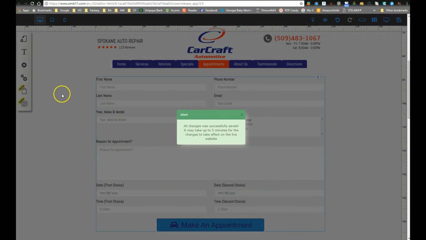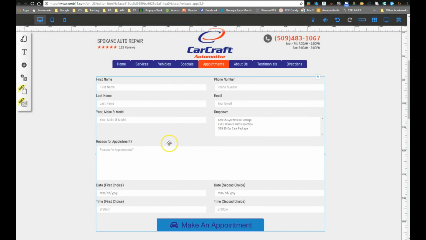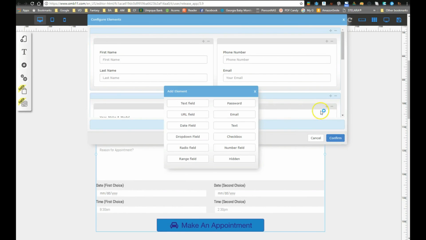I believe that's it for the contact forms. If you have any questions, let me know, and I will try to do my best to answer them. If there's anything else you want to see, let me know, and I'll do another one, or a specific element you want me to work more on. We didn't show you every single element, so if there happens to be one that you really want to know more about, let me know, and I'll do it. If you want to see some checkboxes or something else, I'm happy to do so.